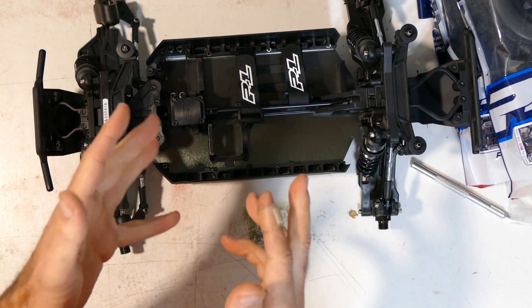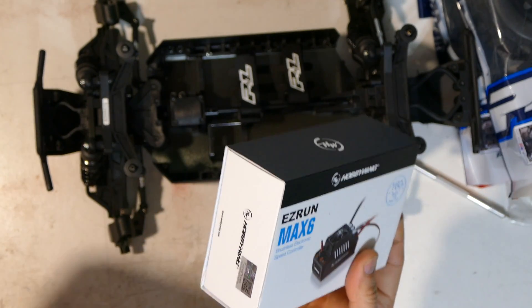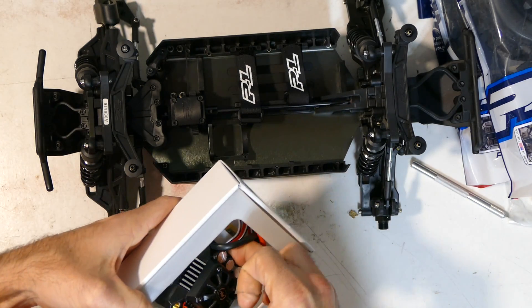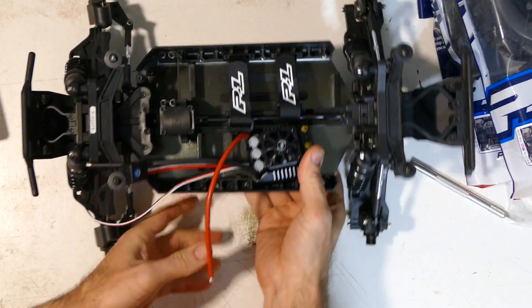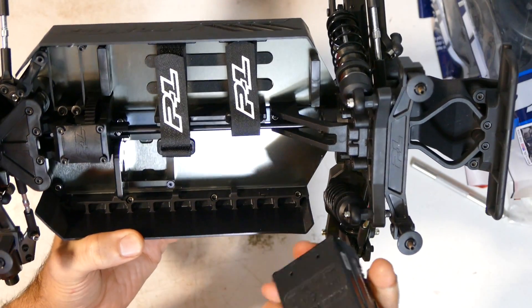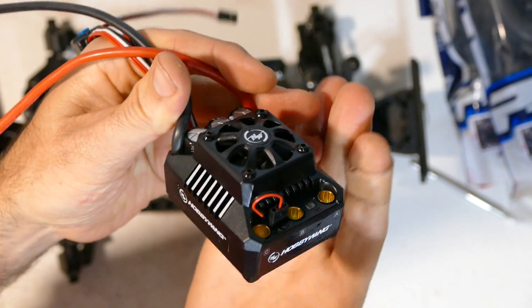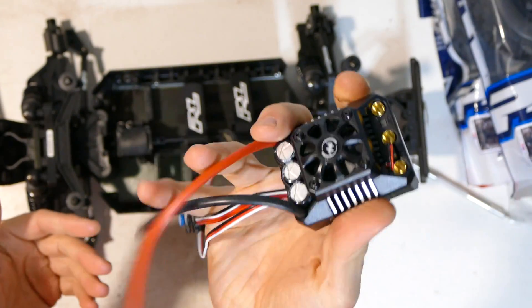Let's go through what we're actually going to be putting in this, as Carvo and I have a very similar setup. For the powerhouse, look at the old Max 6. I know you're going to be screaming in the comments — it's more than enough power for this, and the Max 8 would be too, but these are at RC Mile for so cheap. People run this in their X-Maxx's, so this is going to be more than enough power. It can go all the way up to 8S — super reliable, waterproof, programmable. Can't go wrong with the Max 6.